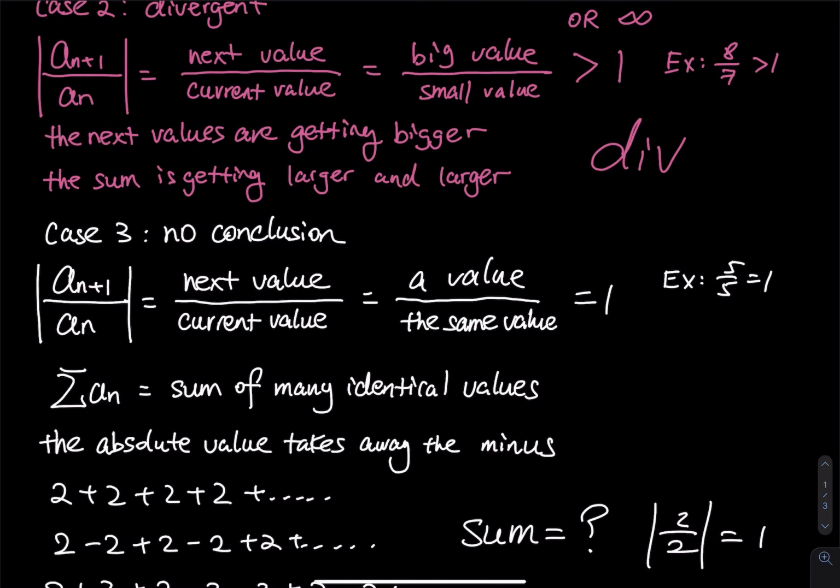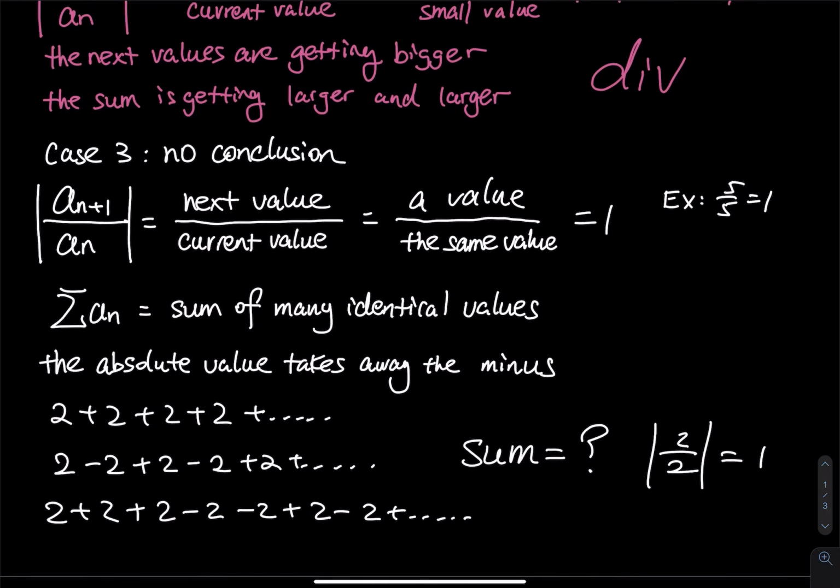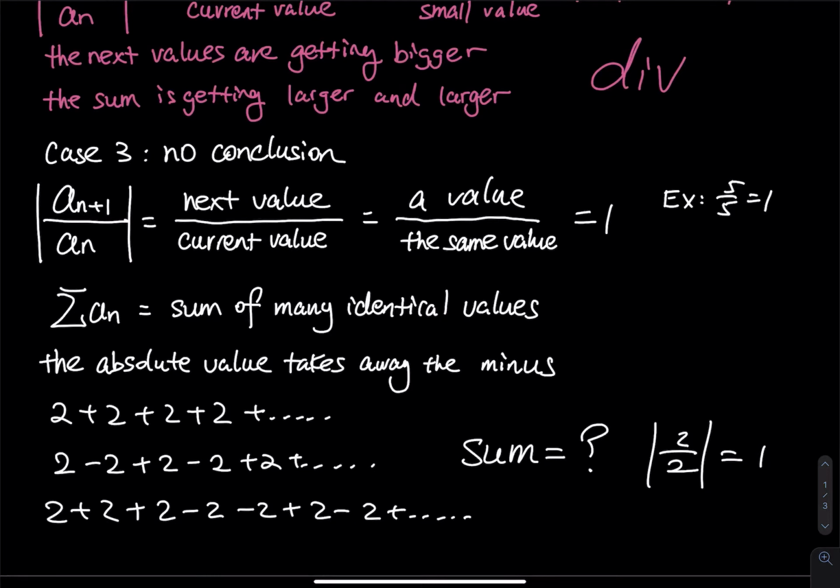Because when we set up this ratio, we already use an absolute value to take away all the negatives. So that means you are either adding up a bunch of identical numbers. So I have 3 examples for you. Either you are adding up a bunch of 2, or you will have a 2 minus 2 plus 2 minus 2, or you have some plus first and then a bunch of minus, and then a bunch of plus. We don't know which one we are having right now. So that means the sum, we cannot decide that. As a result, the series, convergence or divergence, we don't know.